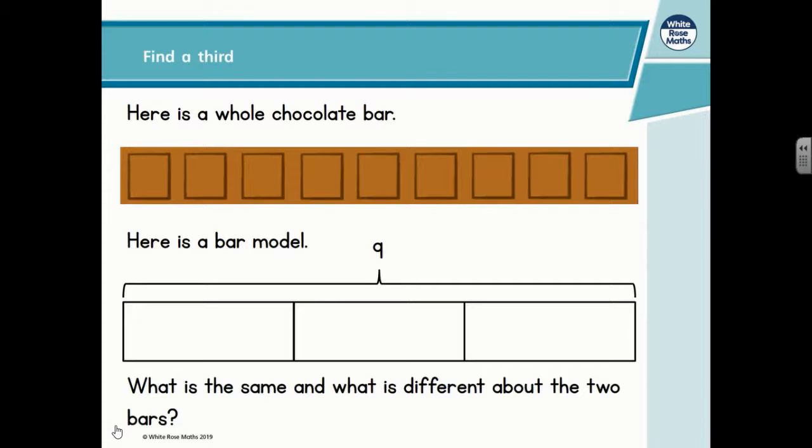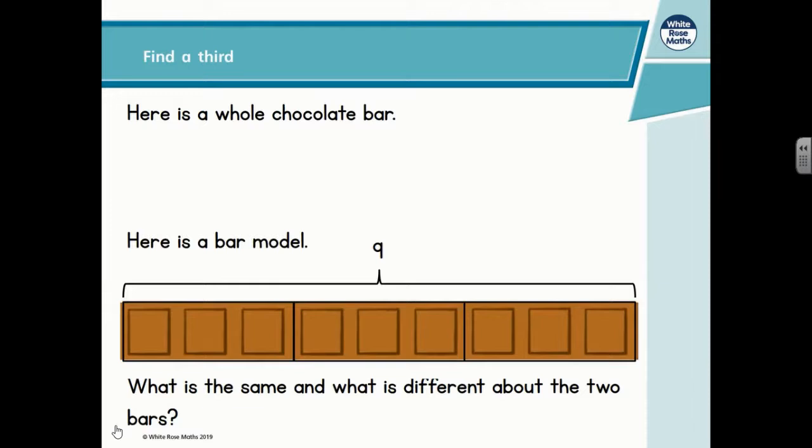Yes, that's right. You can't eat a bar model, but you can eat a whole chocolate bar. Maybe not all in one go. Maybe you'd have to break it into thirds first. And if you were to break it into thirds, how many squares of chocolate would be in each third? Well, I can slide my chocolate bar down behind my bar model, and I can see that there are 3 squares of chocolate in each third. So 1/3 of 9 is 3.